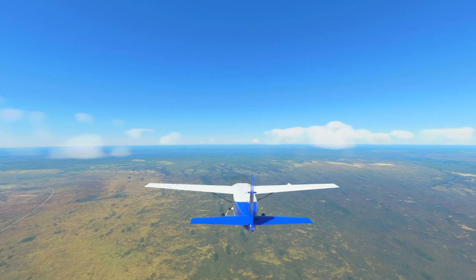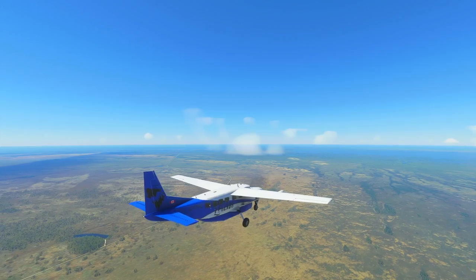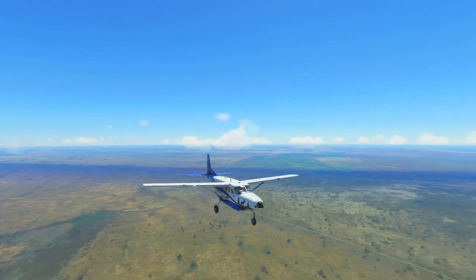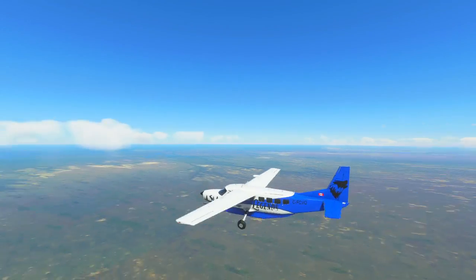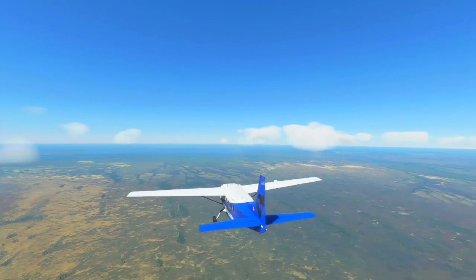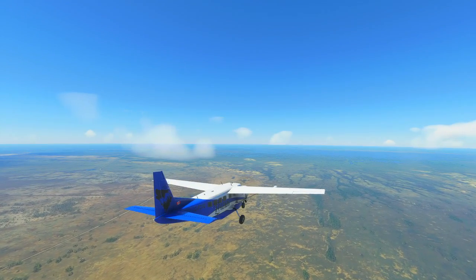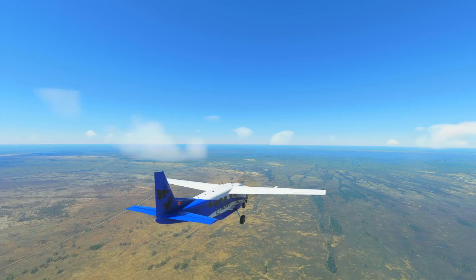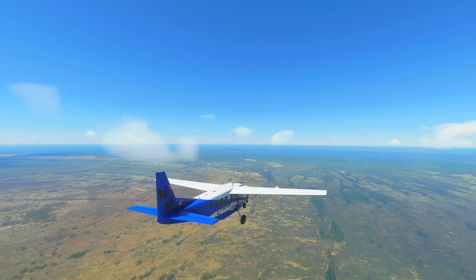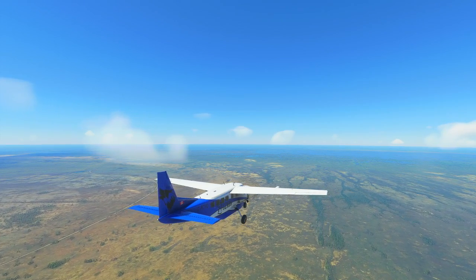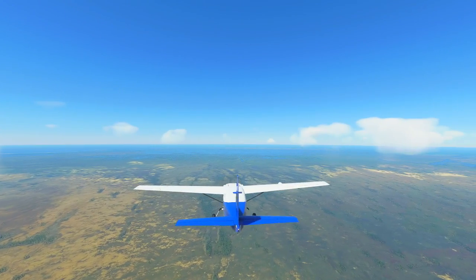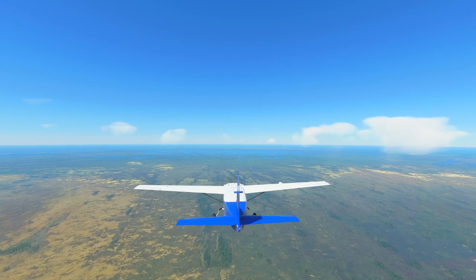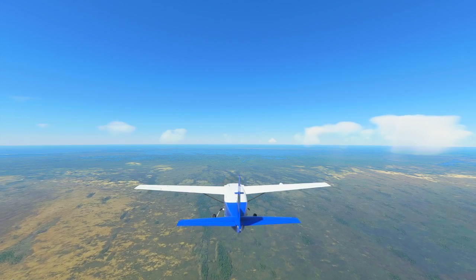Get rid of the name tags just for fun. Don't want to crash land out in here. Alligators will eat you. I'm right over the Everglades. In fact, if I'm not mistaken, I don't have a good enough map to tell, but I think I'm right over the Everglades National Park right now.